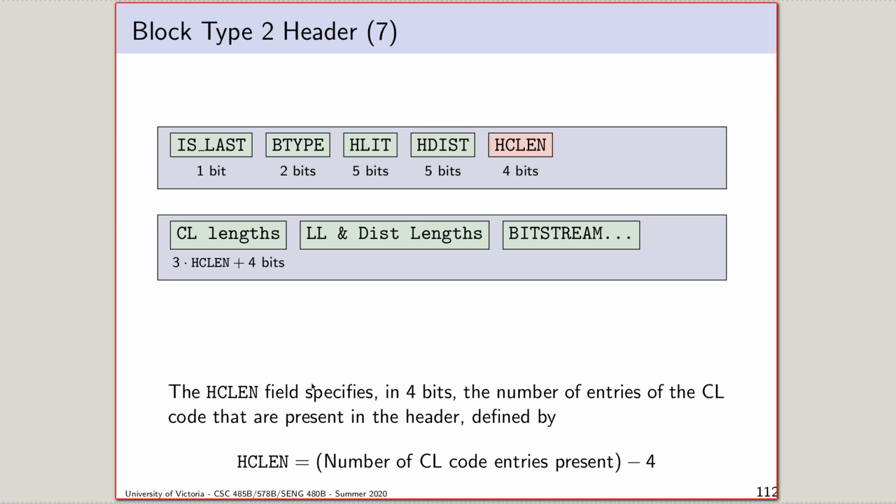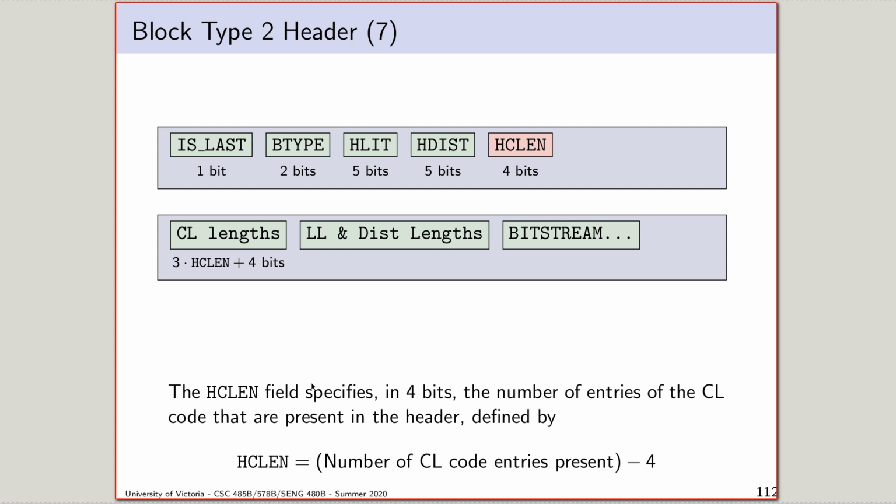And then the same thing can happen to the CL code. There might be certain CL code symbols that never appear. There are 19 total symbols, and for a variety of reasons, you pretty much always need at least 4 of them. So in the header, you indicate how many more you want to include. If you want to include all 19 of them, you would set hclen to be 15.